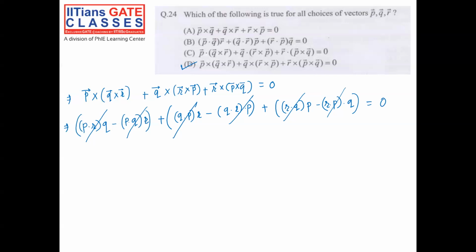The second option here, again, we got a dot product of P and Q. So even if you assume any random, let's say P bar is equal to P1 i plus P2 j plus P3 k, and similarly Q bar is Q1 i plus Q2 j plus Q3 k, and if you first take a dot product P bar dot Q bar, you will end up with P1 Q1 plus P2 Q2 plus P3 Q3, and then you will multiply with R bar. So all the terms are positive here.